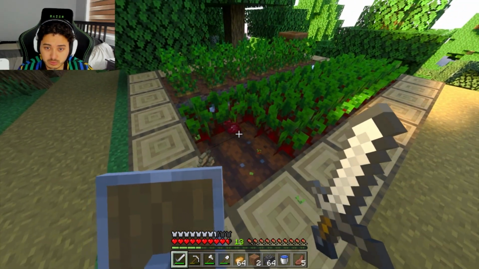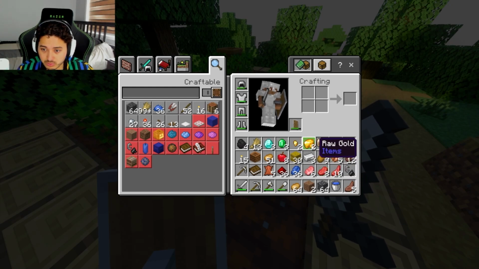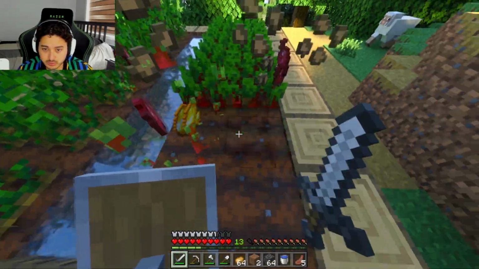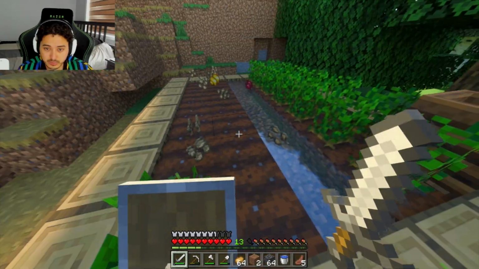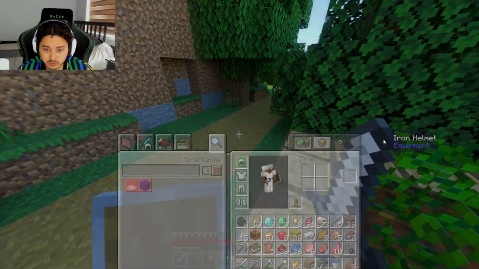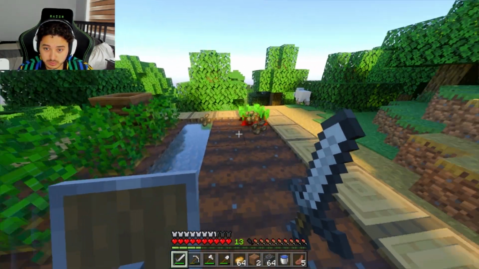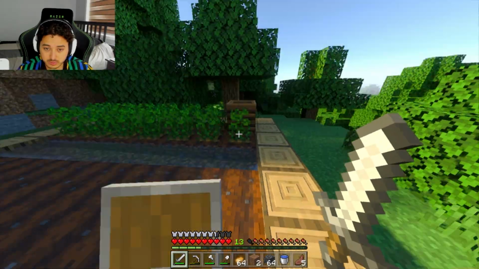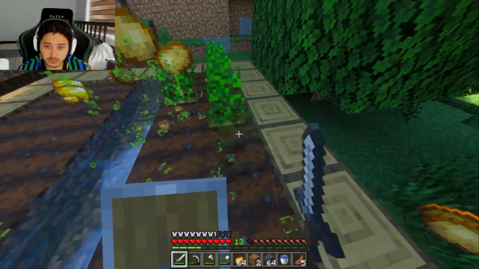What is this one now? Beets? What do I get rid of? Rock. You know what we say, guys? Agriculture is always better than gold and jewelry and all that mineral stuff.